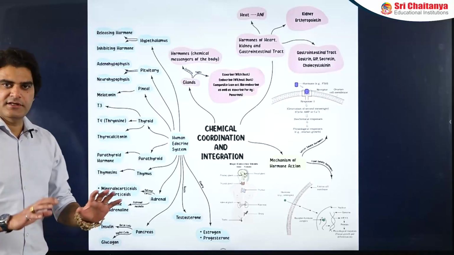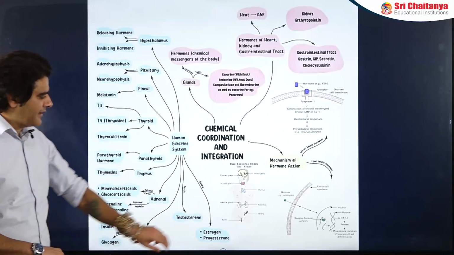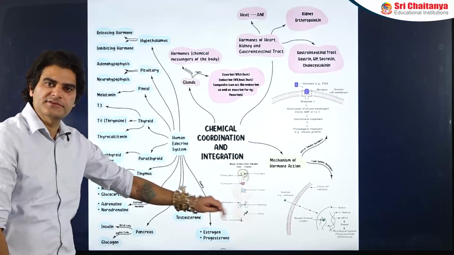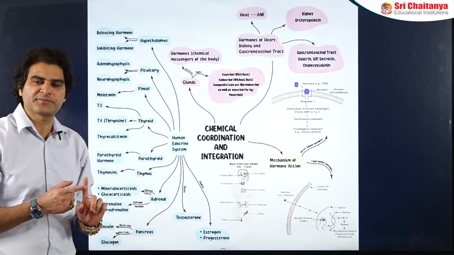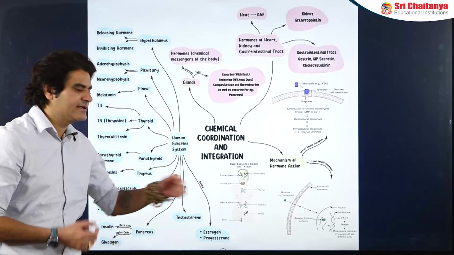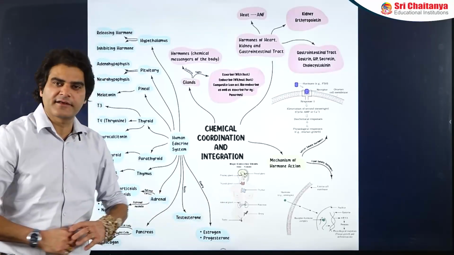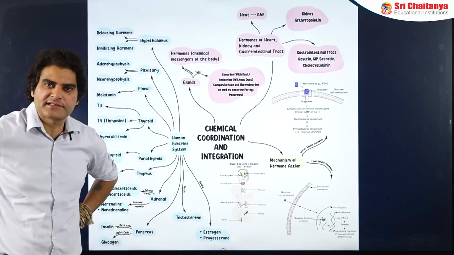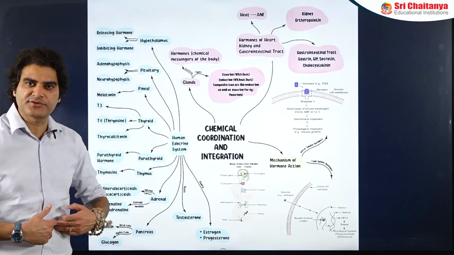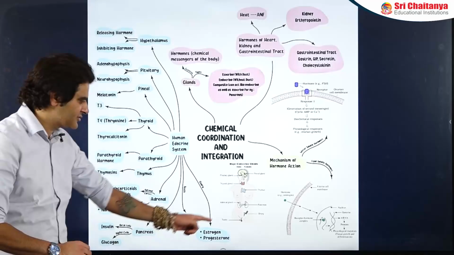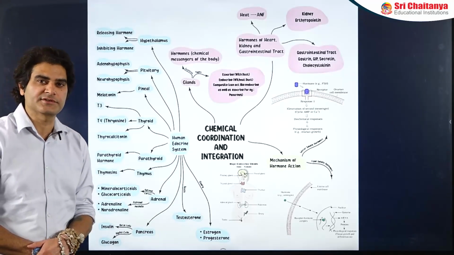Now this is a flowchart or a memory map, we can say, from this chapter, Chemical Control and Coordination. As per the NCERT diagram, these are the locations of the various glands in the body, beginning from the brain side, where we have hypothalamus, pineal, and the pituitary gland. Then near the throat area, thyroid and parathyroid gland. In the chest area, thymus gland. In the abdomen, towards the kidneys on the dorsal side, adrenal glands, and along with that the liver, pancreas, gastrointestinal tract, and the reproductive organs or the gonads. These are the various important endocrine glands with their locations in the body.